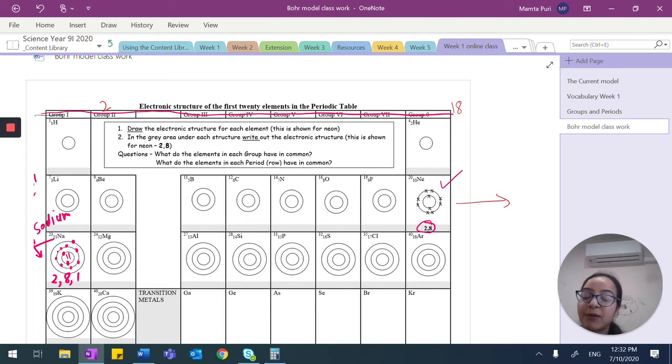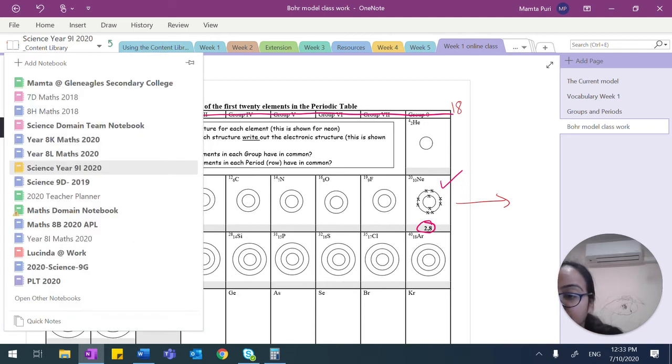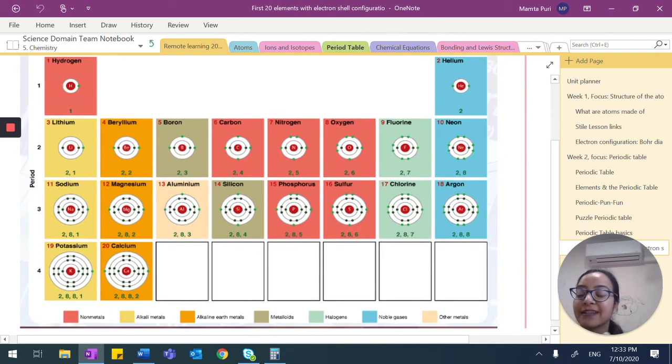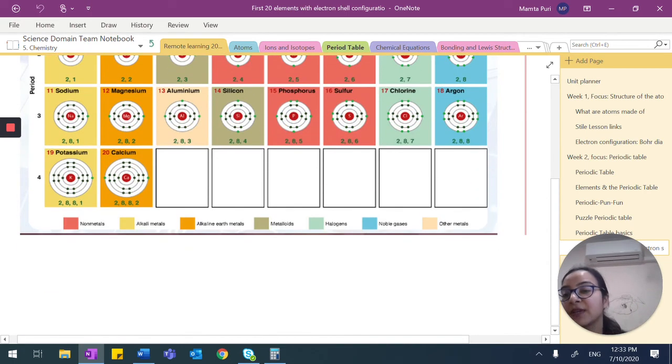So, if you observe the periodic table carefully, you will come to know that if you are talking about a particular period, the number of that period is nothing but the number of electron shells involved. If you see the first period, this means the first row, it has 1 shell. If you have a look at the elements in period number 2, all the elements have 2 shells. If you look at the elements sitting in period number 3, sodium, magnesium, aluminium, silicon, phosphorus, sulfur, chlorine, and argon, they all have 3 electron shells. And that's the common thing that they're sharing if they belong to the same period.